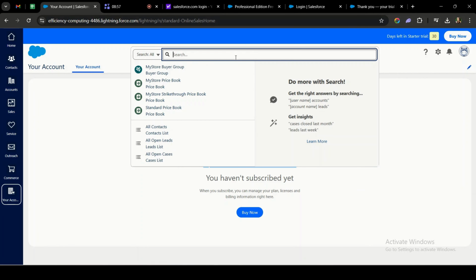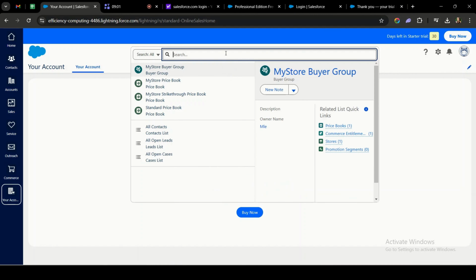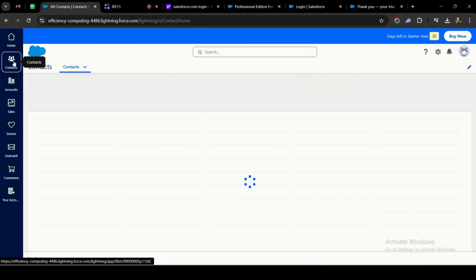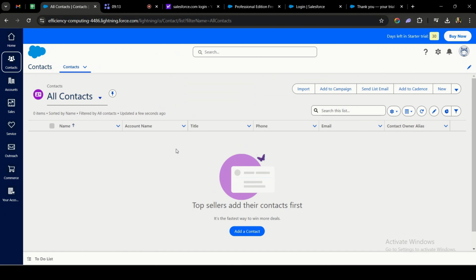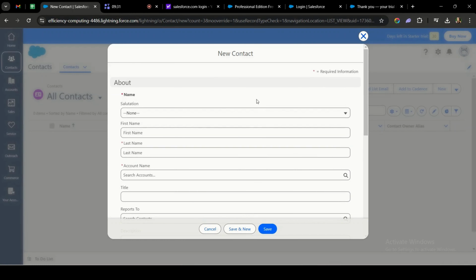The first thing you need to do to use Salesforce for your business is to obviously add your contacts or your customers onto this platform. To do that, you can use the second tab. By clicking on contacts, you're able to see your contact dashboard. Over here, you have a button that says add contact in the center of the dashboard. Here you are able to add a singular contact by adding their details and clicking on save.